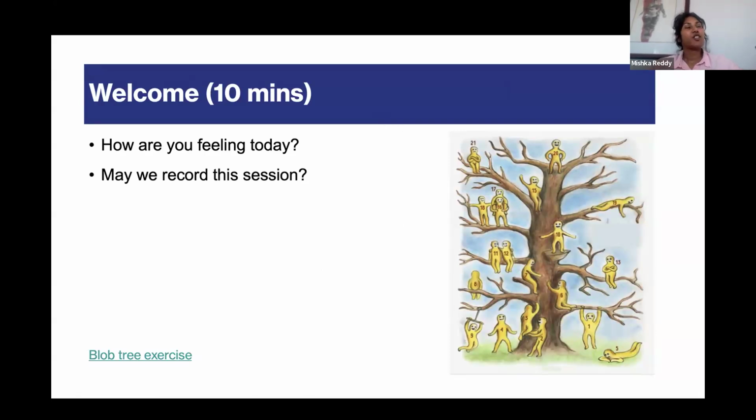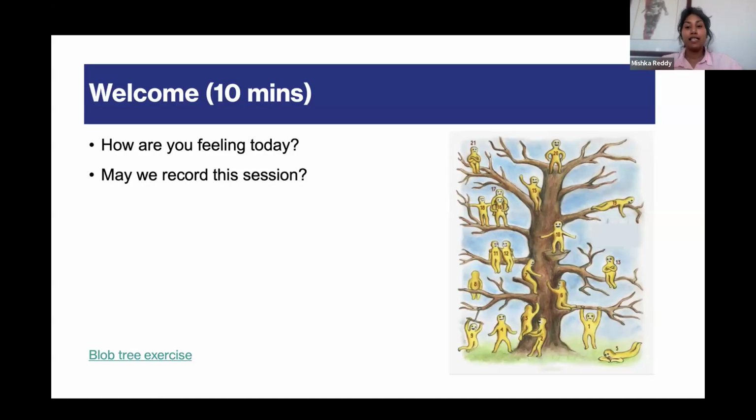And how I would like to structure this response is that we're going to use an image, which I've described in the text chat. So you can either use the image on the screen or use the descriptions in the text chat to tell me what person, blob, you identify with most right now in this moment.